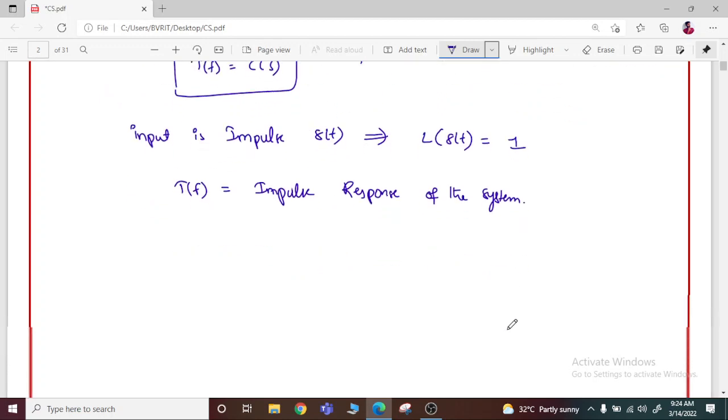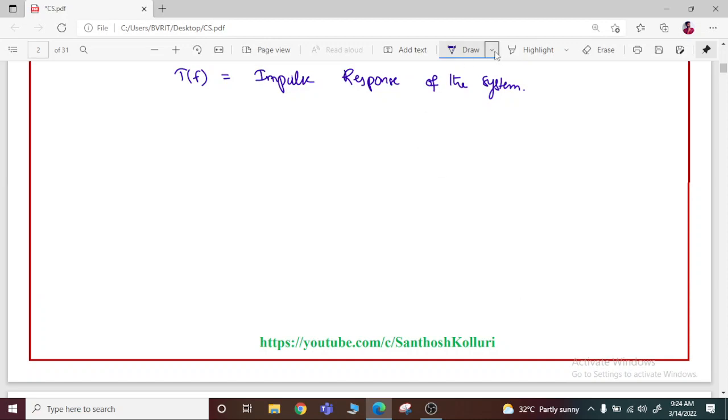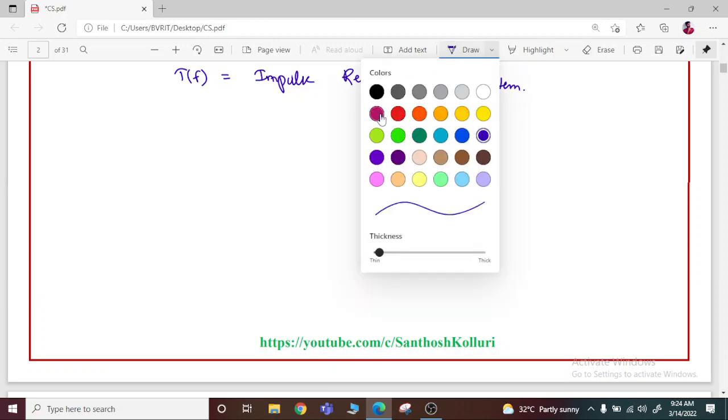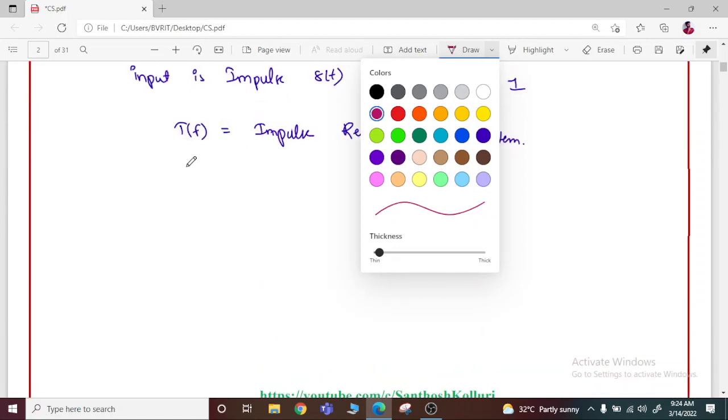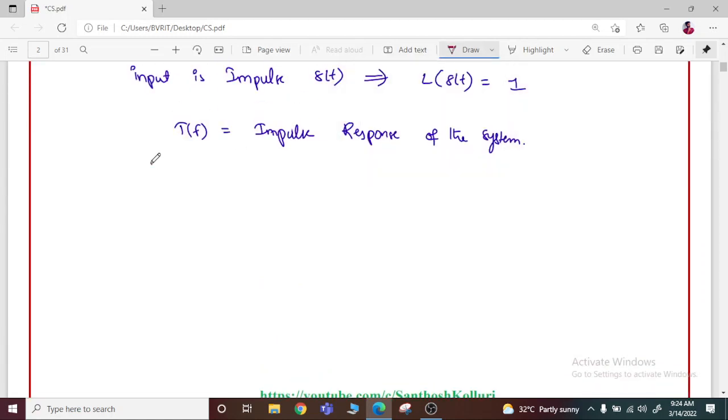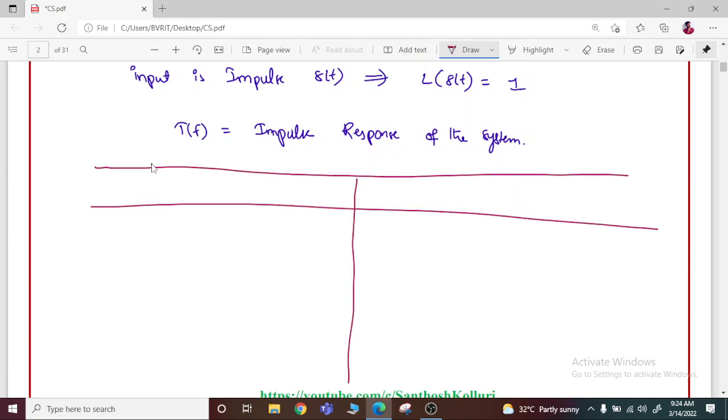So like this, to enter into the time domain analysis, we need to know a few basic functions related to the Laplace transform. So let us see here. This is the input x of t and the output x of s. For the Laplace transform of input x of s, let me take the unit impulse signal. This is delta of t. The Laplace transform of the input is 1.